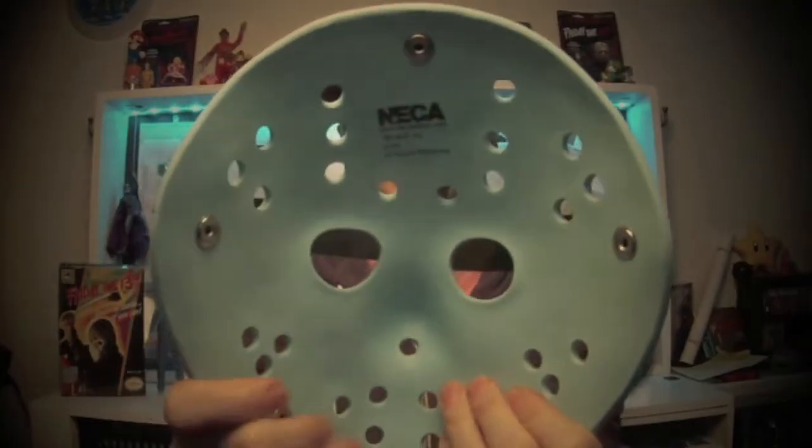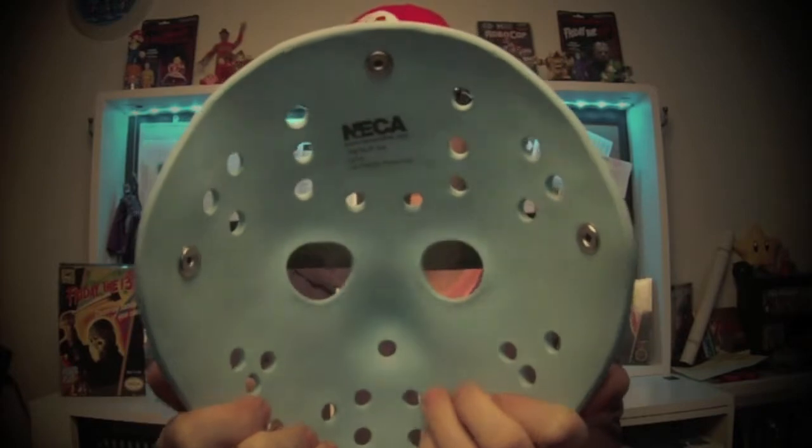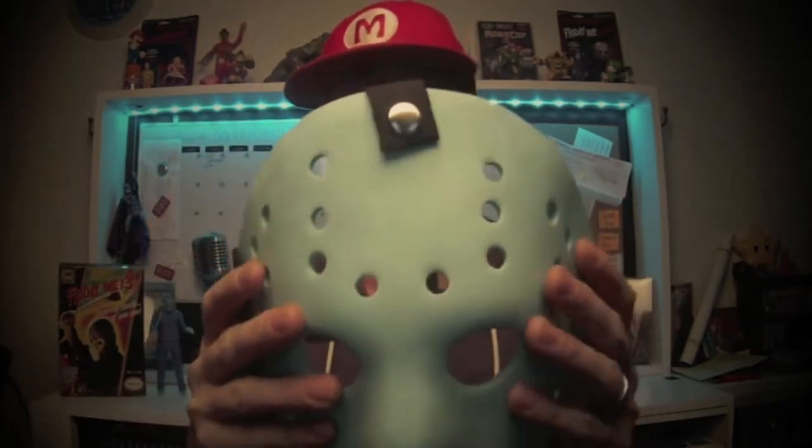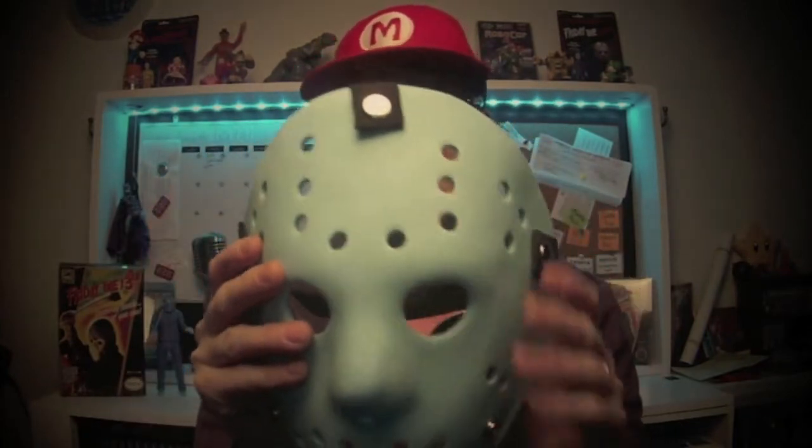And it's made out of ceramic the way it feels. So if this falls, it definitely will crack. But it has great details and it looks awesome. Heavy duty. Really excited to have this in the collection. Now it was 30 bucks at Toys R Us, so if you could head to your local Toys R Us and pick one up, then pretty awesome pickup.